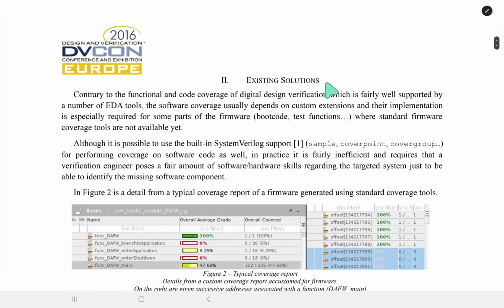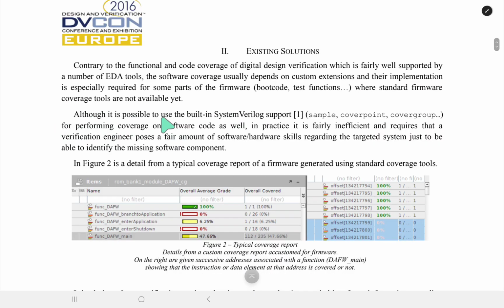Section 2, existing solutions. Currently, the functional and code coverage of digital design verification is fairly well supported by a number of EDA tools. The software coverage usually depends on custom extensions and their implementation, especially required for some parts of the firmware, boot code, test functions, where standard firmware coverage tools are not available yet.